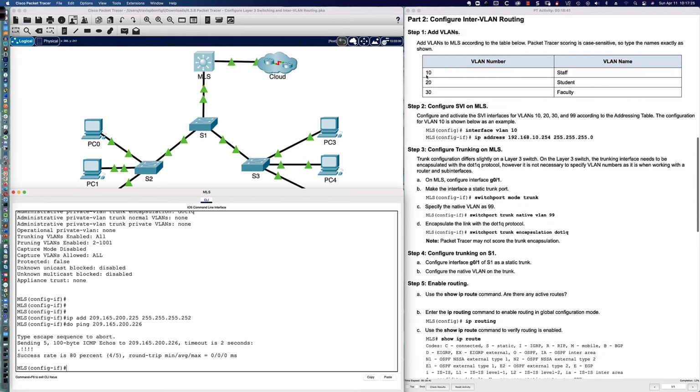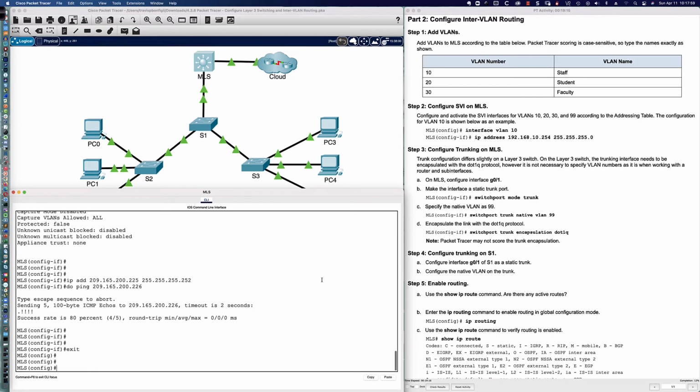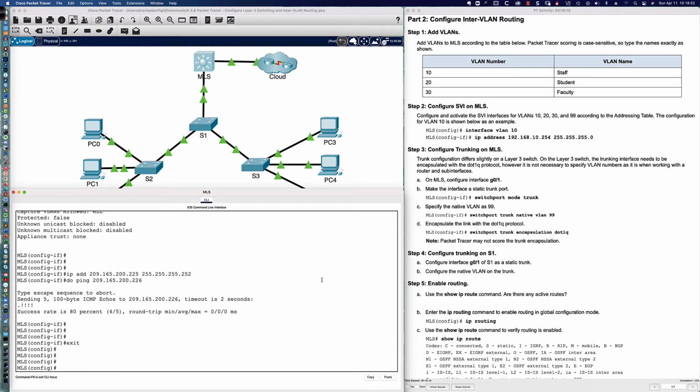So let's keep cruising down here. So that was sort of the router-esque configuration for this multi-layer switch. Now we're going to shift gears and we're going to configure inter-VLAN routing, right? So what we just did there with that routed port, that's not really inter-VLAN routing, right? Because we're not dealing with VLANs. It's just a layer 3 interface, just like a router would have, like similar to a serial interface. So now what we're going to do is we're going to configure some VLANs and some inter-VLAN routing. So back to the multi-layer switch, which is where we're going to spend most of our time here in this activity. And let's go ahead and create these VLANs.